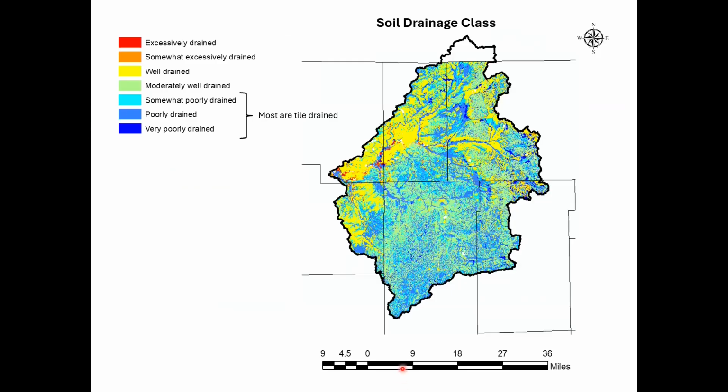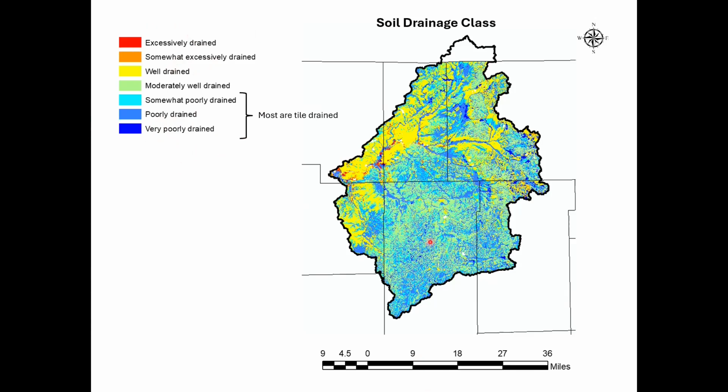Okay, one of the key things we deal with in the watershed is water. Too much water, many parts of the year, especially in agriculture and engineering activities. So the USDA has this drainage classification scheme that goes from excessively down to very poorly. And these are agriculturally biased. If you're a wetland plant, poorly and very poorly are good, and well-drained is not so well for you. So this is biased towards corn production and building houses.